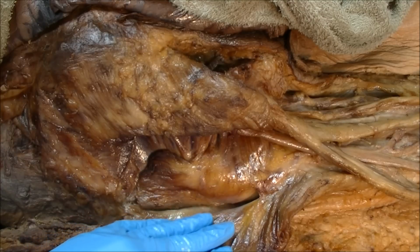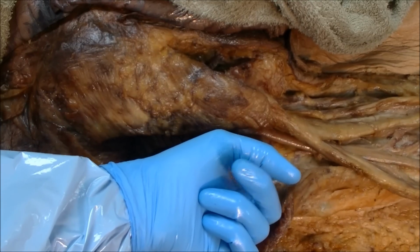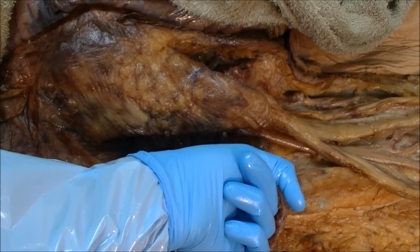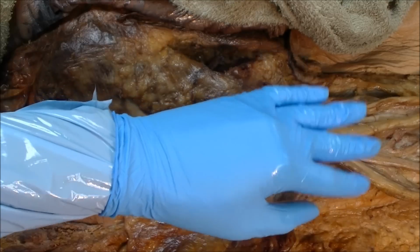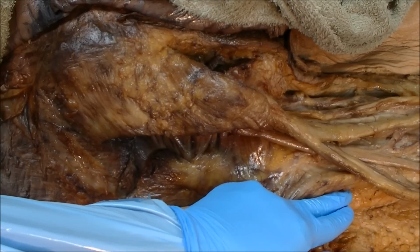So here's the underside of the Gluteus Maximus. You can reach in like this, and you might just be able to make out the tip of my index finger right over there. And this soft tissue structure that we have over here is called the iliotibial tract, the iliotibial band. So we have some deep fascia that covers over the thigh muscles, which is referred to as fascia lata, and it thickens significantly over on the side of the thigh here, and it forms this IT band.